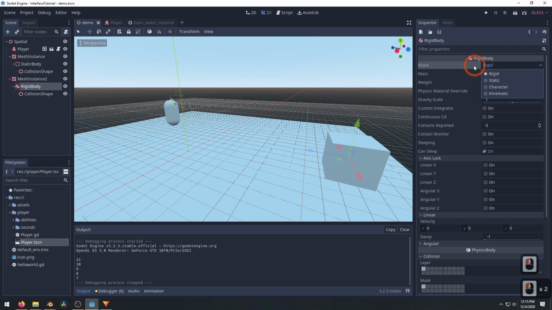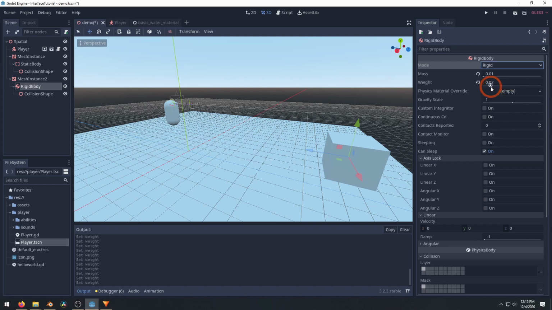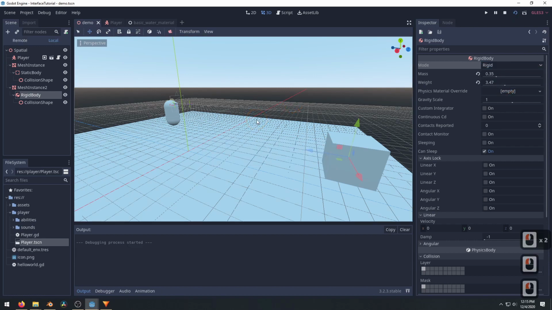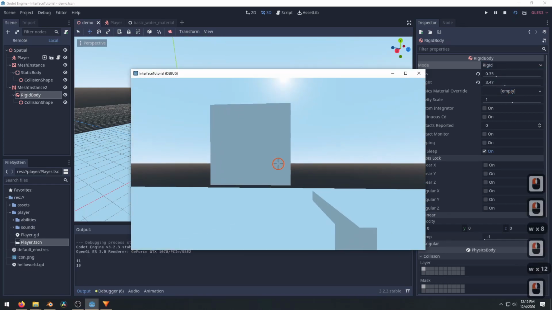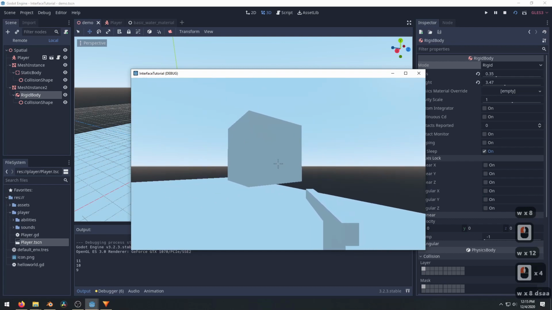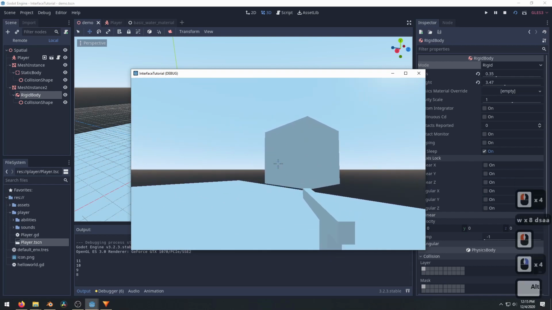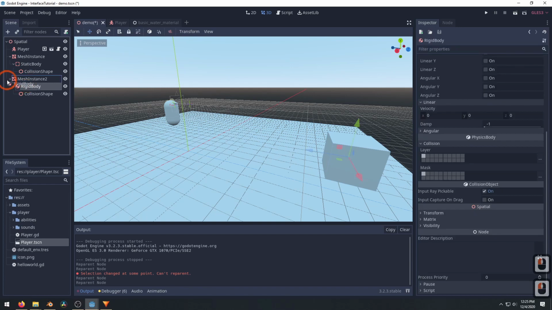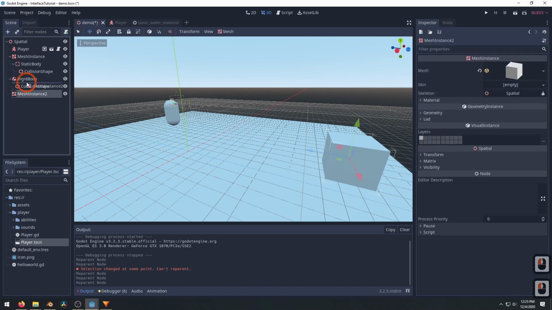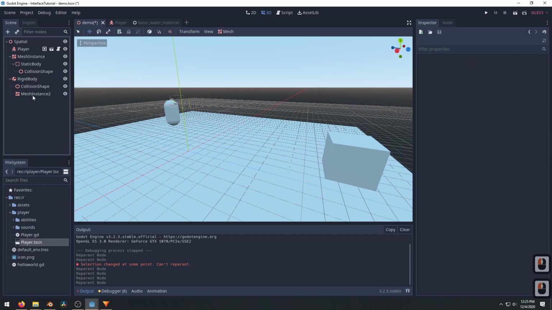You can see that there are different types of bodies that are attached to this as well. And again, we're not going to go into too much depth about this, but just know that you have all of these options, and go ahead and mess with all of them. If I were to bring the weight down, you can see how it adjusts the mass and stuff like that. We hit play. See that again? It doesn't seem to be doing anything. Isn't that crazy? So what we need to do is drag the rigid body out like this and drag the mesh instance underneath that, and then you should be good to go.